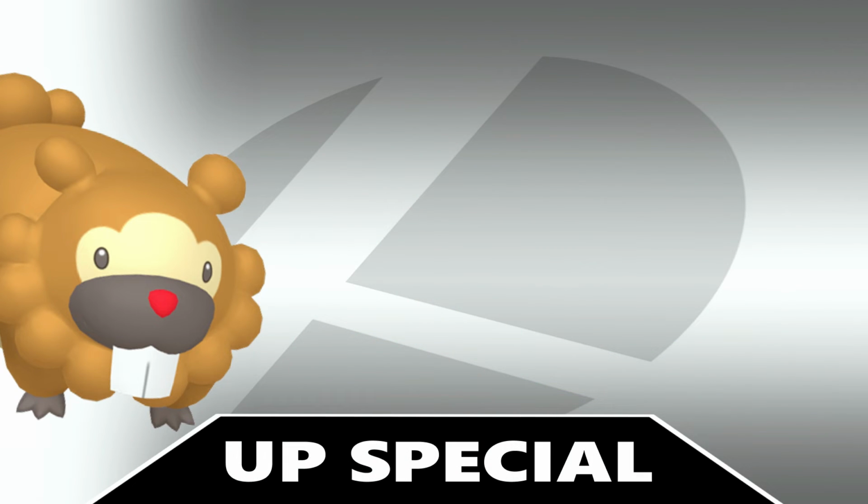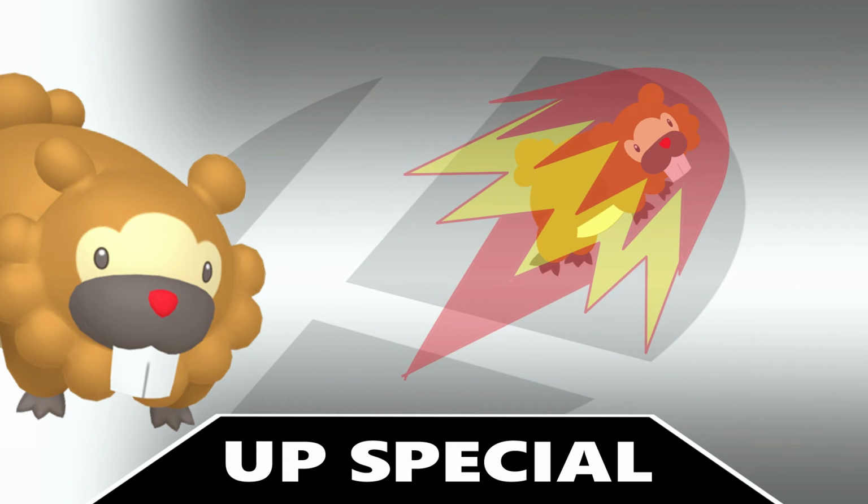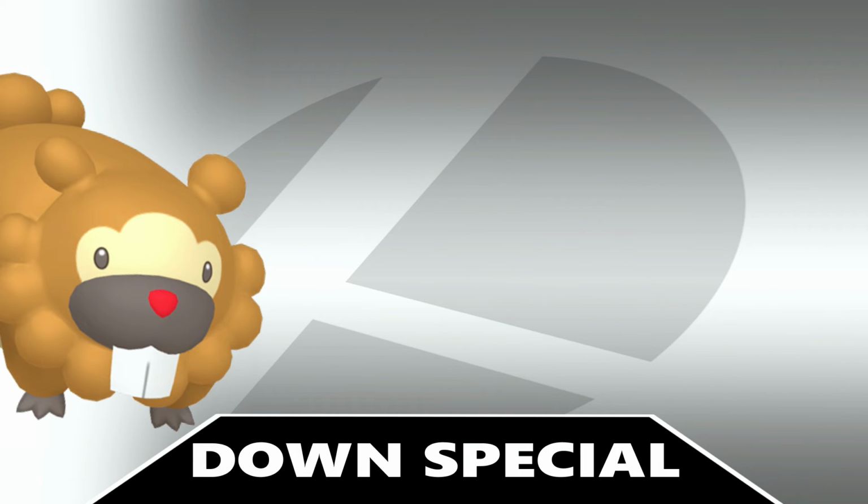For his up special, it's Super Power. Bidoof will charge a powerful dash in any direction of choice. Think of a powerful version of Pikachu's Quick Attack. And lastly, Bidoof's down special.